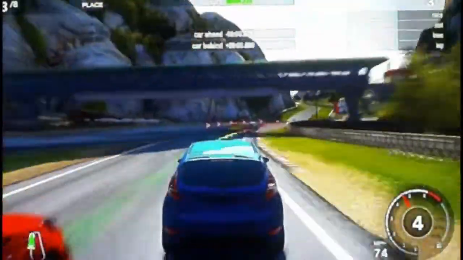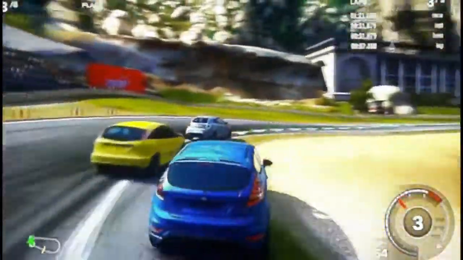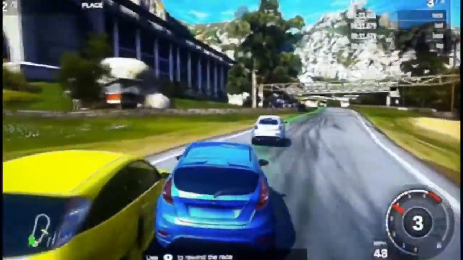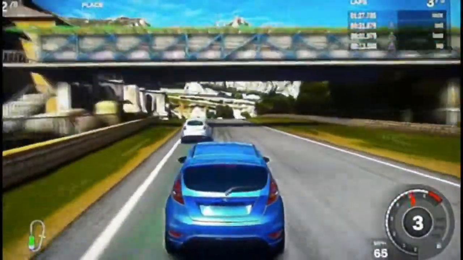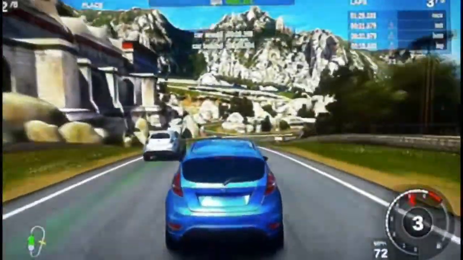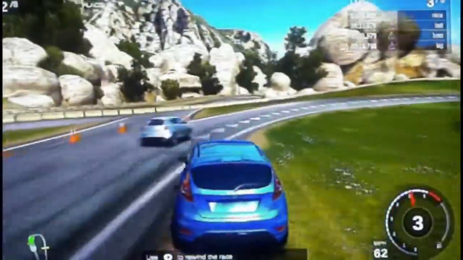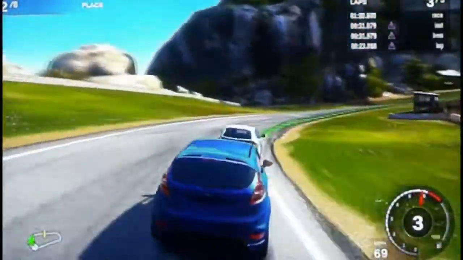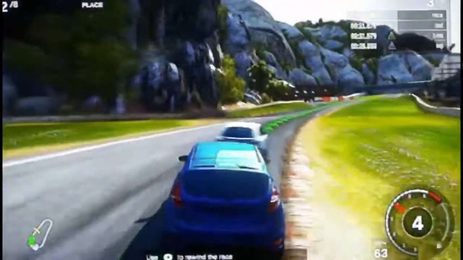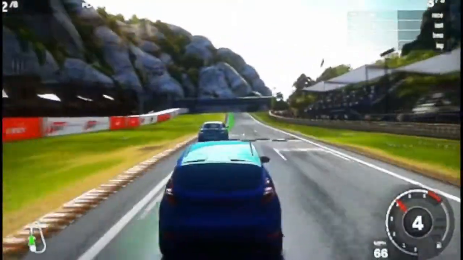Wait, how is it already the third lap? That's impossible. It can't already be the third lap. Yes, the yellow car's not in the lead. A silver car is. Now I just need to get ahead of that car. Because otherwise, I still don't think I won. I might have though, but I might not have. What's up? If you're gonna keep hitting the brake randomly like that, just get out of my way. Oh, we're so close to the finish line. No!